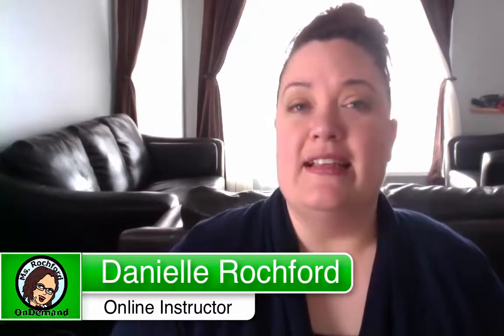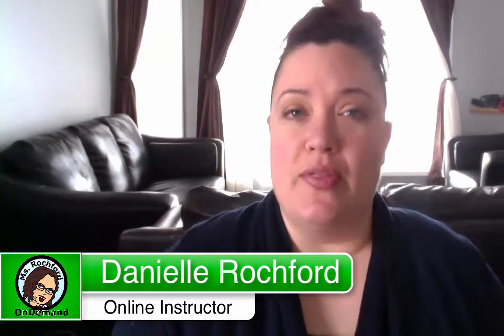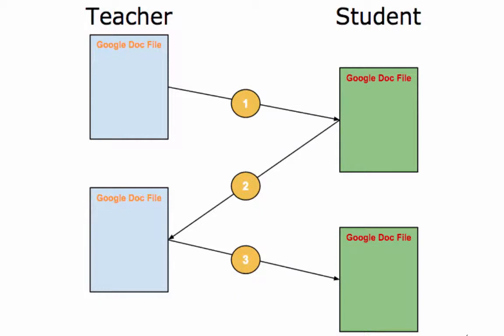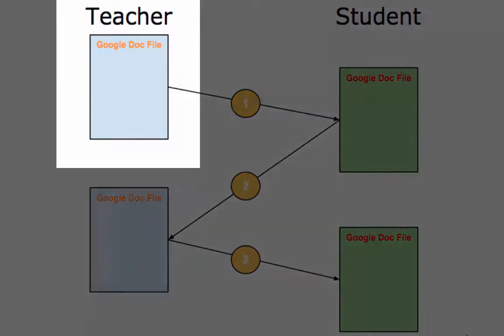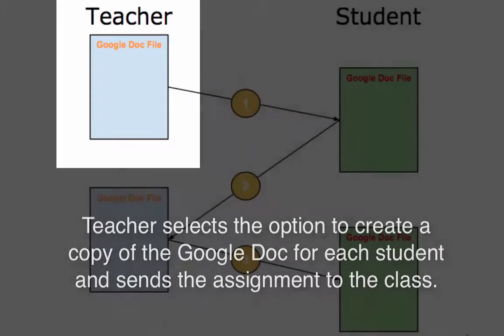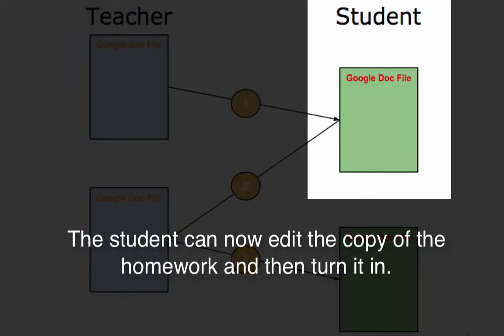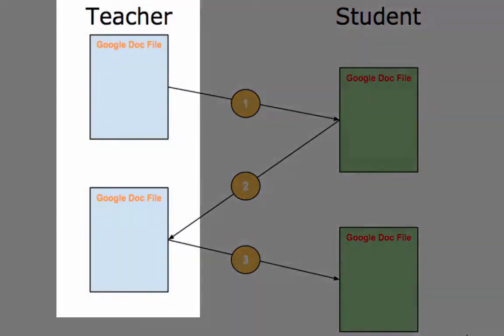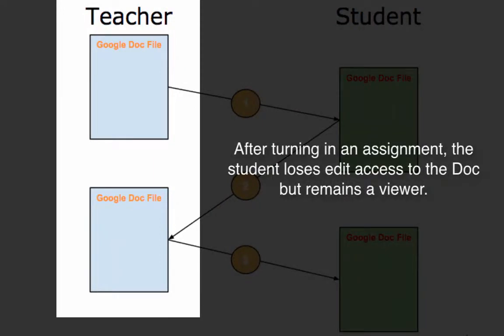Let's take a look at an example of the assignment flow that can happen between teachers and students. So here you can see in our example that a teacher would start off by creating an assignment that maybe had an attached Google document file. When the teacher assigns the assignment, the student will receive the Google document file. They will then be able to work on that file and edit it and then submit it for grading. Once they submit it for grading, the teacher will then be able to take a look and grade the assignment and then hand it back for feedback.